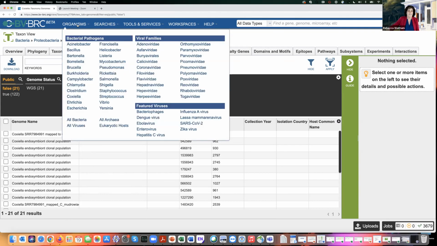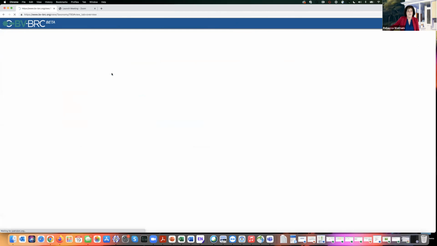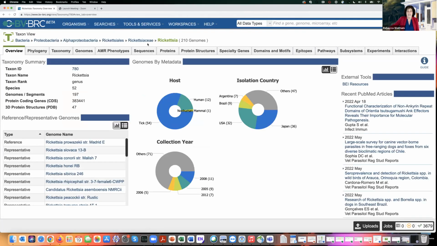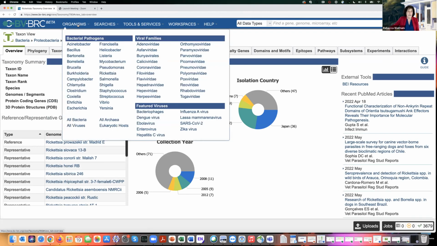So the next organism was Rickettsia. So I could click on that from the organisms tab. You can see genomes here. And the third one of interest was Anaplasma. And when I click on organisms, oh no, I don't see it here. Now, this is something that people say to me, not every week, but maybe every couple of weeks. I can't use your resource because you don't have my data for my bacterium. Actually, we have all the same genomes that are available in GenBank. These are just for rapid access.